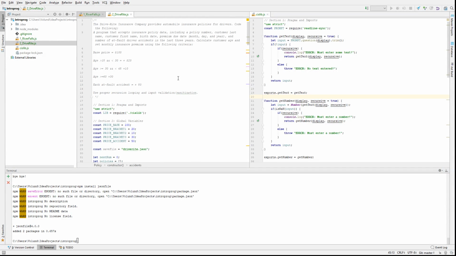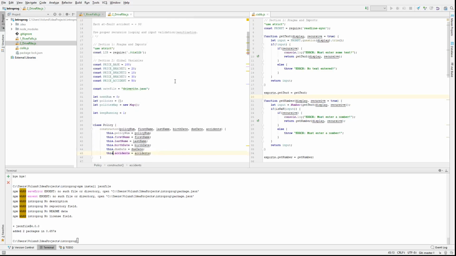Okay, welcome back, guys. We are going to be dealing with saving your data, because I am very, very tired of constantly entering me and Wyatt every time I run this program. So we're going to be using JSON data, that's JavaScript Object Notation. To make easy use of it, I have installed npm install jsonfile. This is just a simple third-party package that makes it very easy to read and write JSON files.